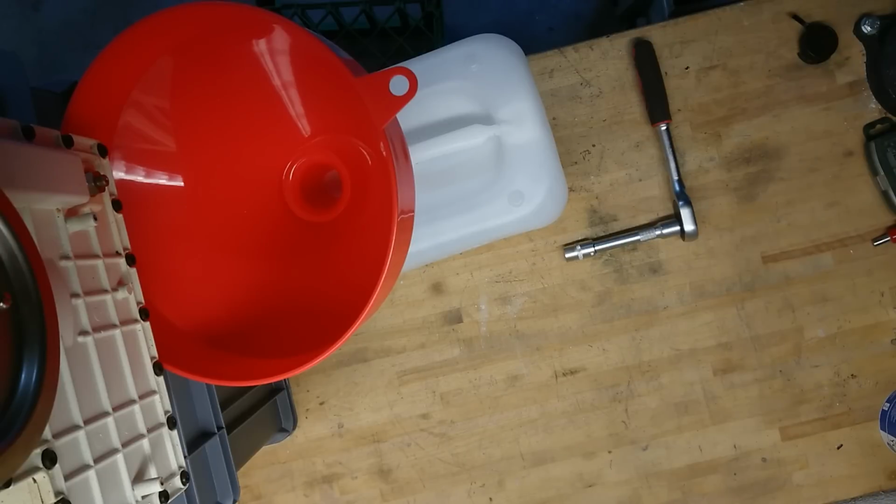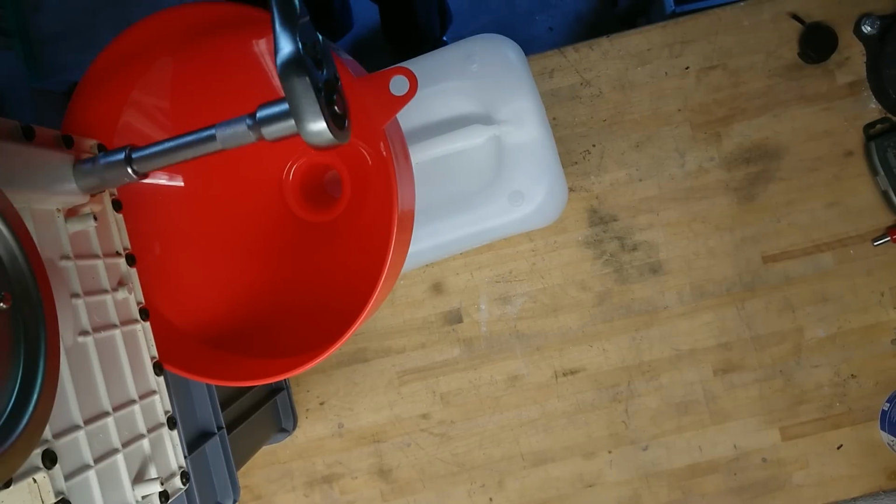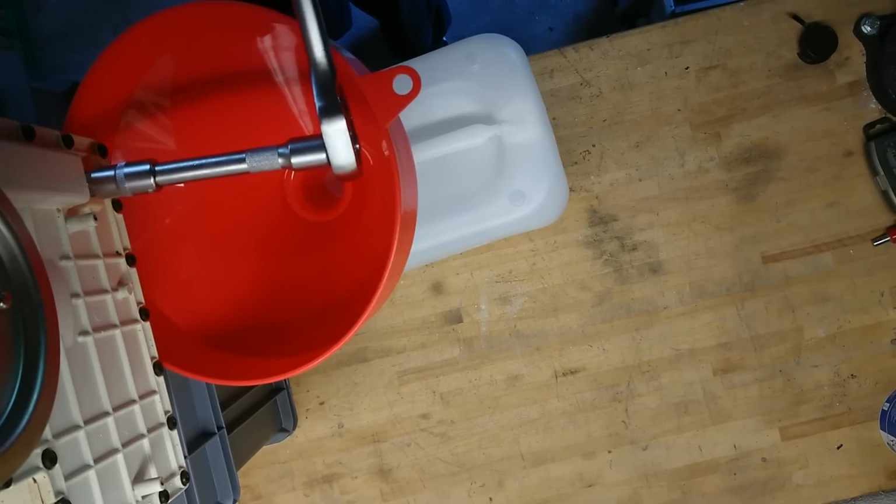Okay, so I got the transformer standing upright here on a couple of boxes, as you can see here. And I will have my container and funnel underneath it. And I will try to open the presumed vacuum screw, see if I can drain the oil in a slow, orderly fashion. There is of course no guarantees. Let's just slide this in here.